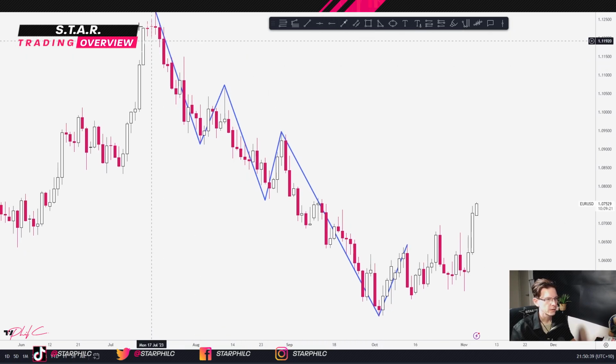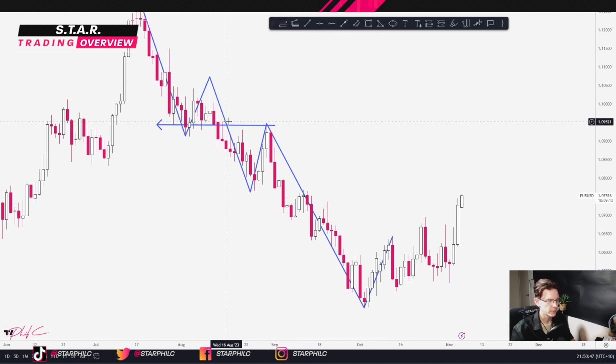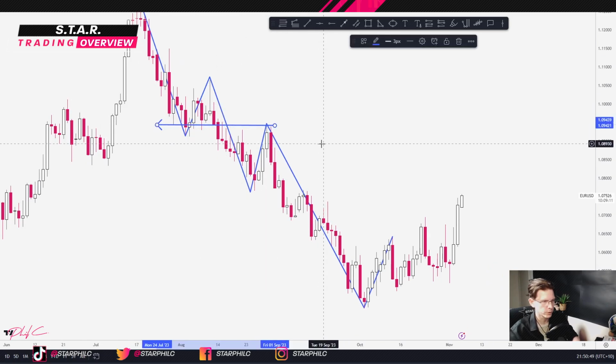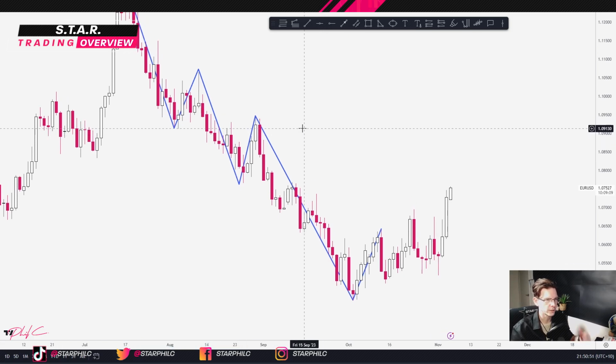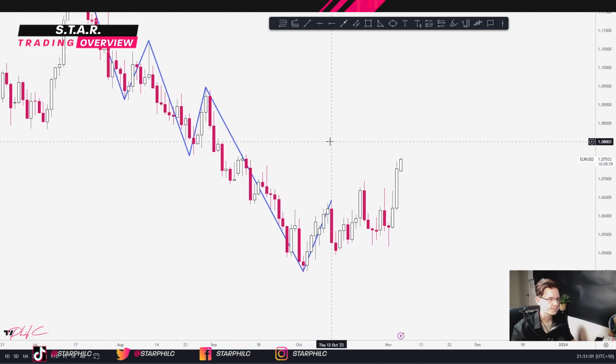Okay, so we've come down, we've had a pullback, we've had a new structure low, and we have a pullback. Where do we pull back into? Look left. Again, this is from the previous workshop that we did with price action and structure and trade setups. So we come all the way down and then we break and close below this low as well, right?